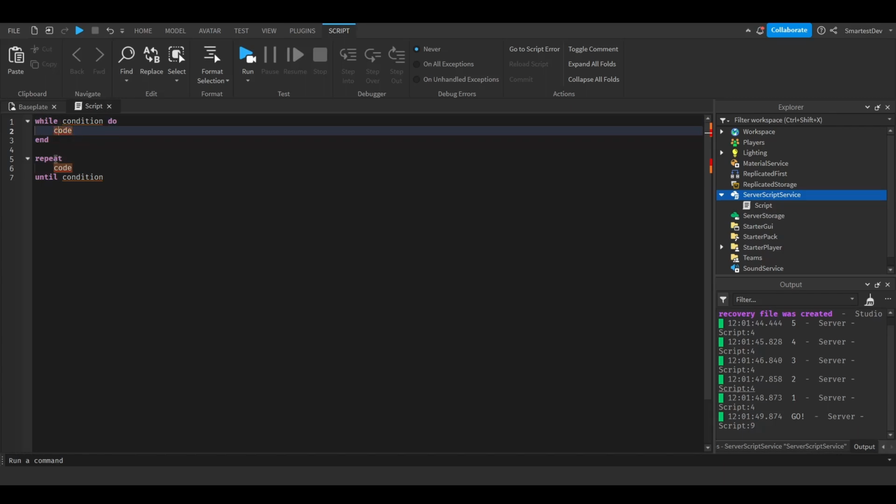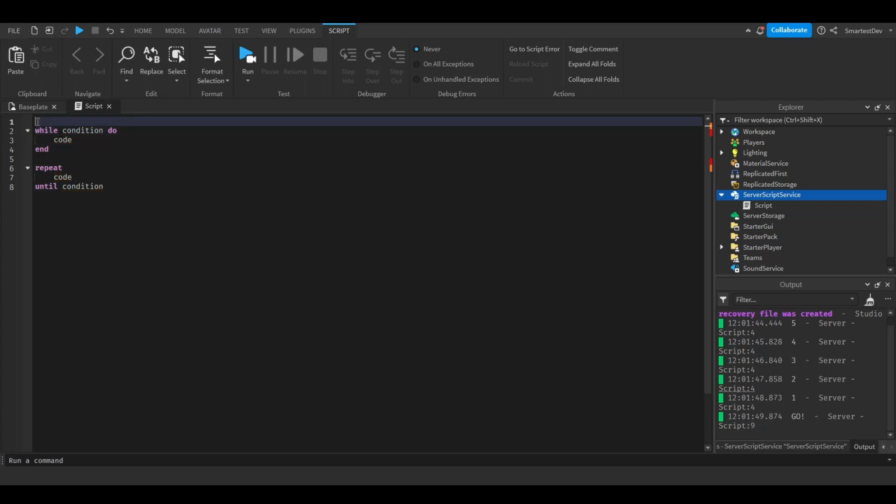But instead, the repeat loop will first run the code once, check the condition, then run it again. So it's kind of as if you just did this with the while loop. So it executes once, checks, and then if the condition is true, it just runs it again, and so on. So the main difference is just that one.